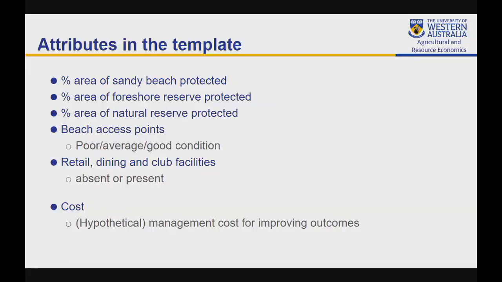So for one location it might be about how far the car park is to the water, and you would say, you know, a distance of 10 metres is good, a distance of 50 metres is poor, or something like that. It might be about distance between access points along the stretch of coast, or whatever you need to define that as. And then for your sort of public built facilities as to whether they are present or absent, so that might be your surf lifesaving clubs, your cafes and other things that people want to use when they're at the beach. And obviously a cost attribute, there was advice around how you would structure that. If it's a local beach and you're targeting a local sample, you might use your rates payments as the mechanism. If it's a beach that's visited by people from across the Perth metro or something like that, it might be a state-based fund.